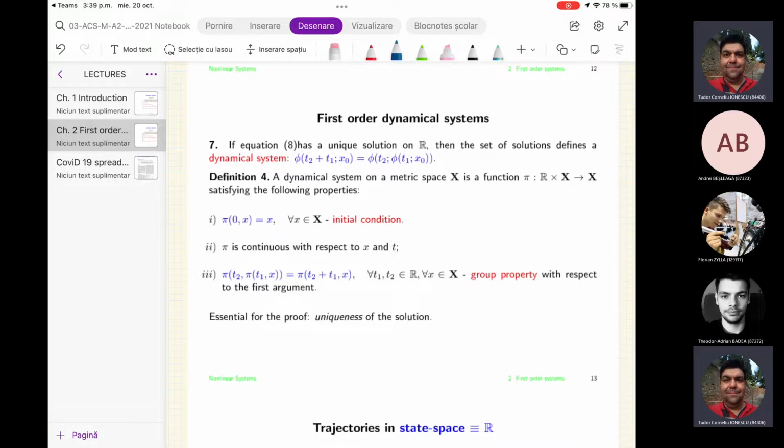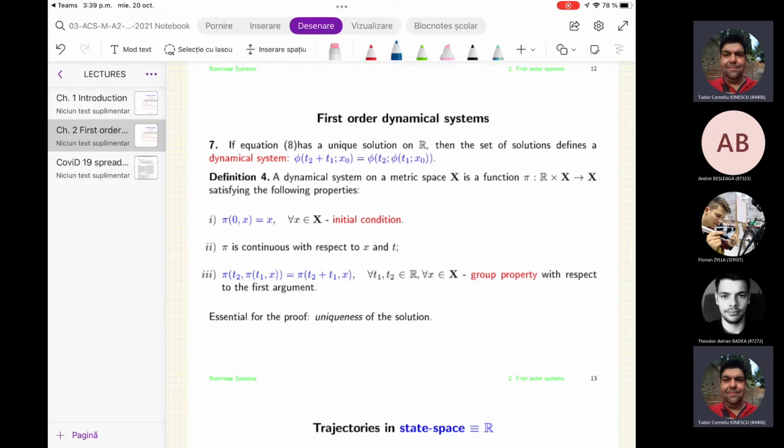Now let's define. So we looked at these equations at first order. Essentially, up to now we just made a discussion, a transition between the first order differential equations, or nonlinear differential equations, and first order systems. Now let's define the first order dynamical system. What is the first order dynamical system? Is it the equation? Is it the solutions of the equation? A solution of the equation, or the solutions of the equations? This is the main question, and we have to properly define and fix such notions.